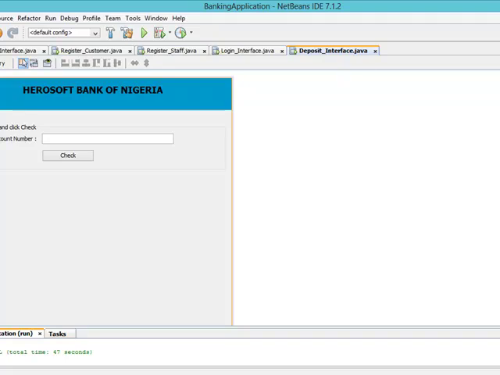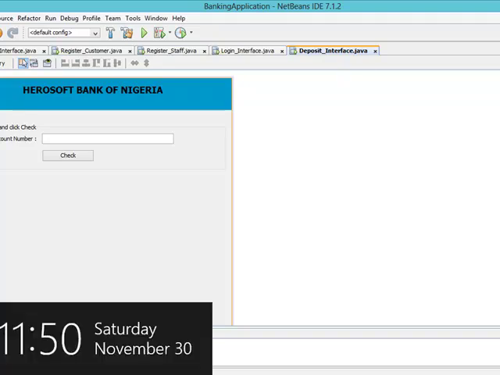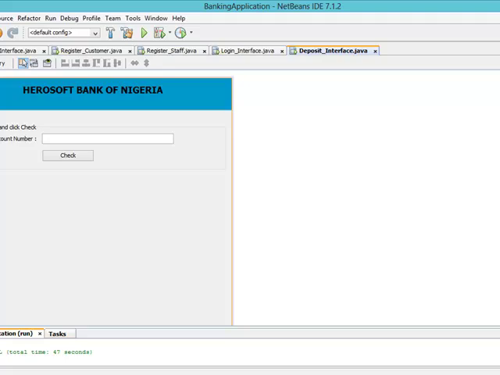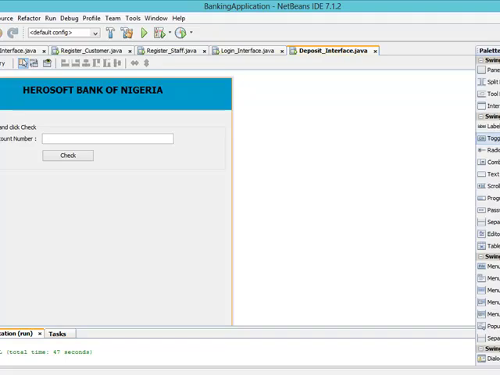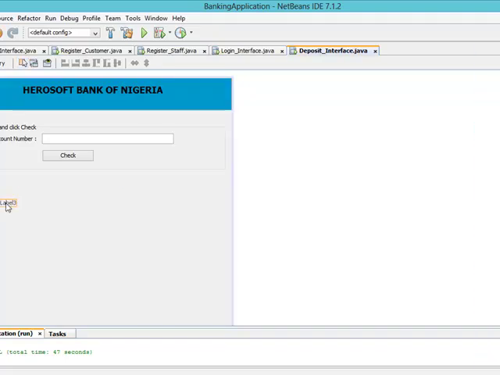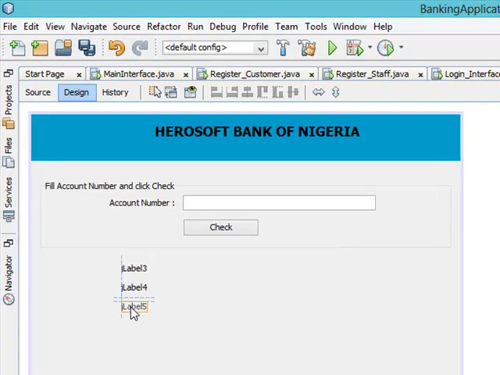I need about 5 labels. Come to palettes, come to label, hold the shift key, drop 1, 2, 3, 4, then release and drop the last one, 5. Let me edit the text.